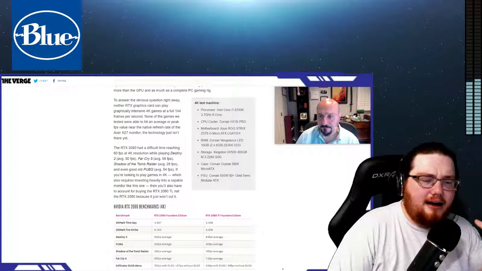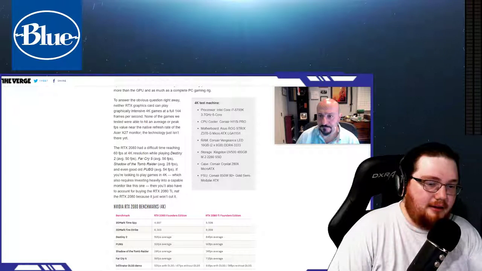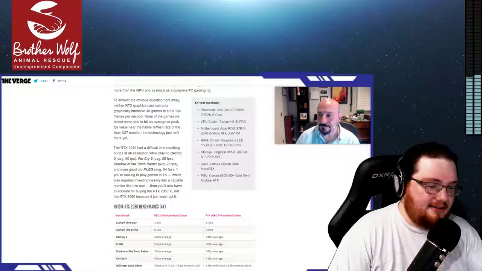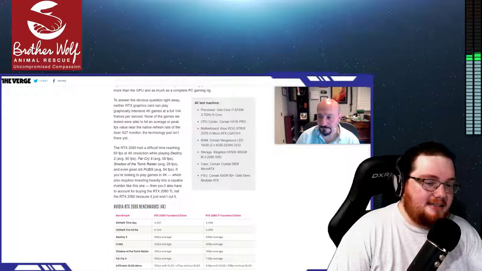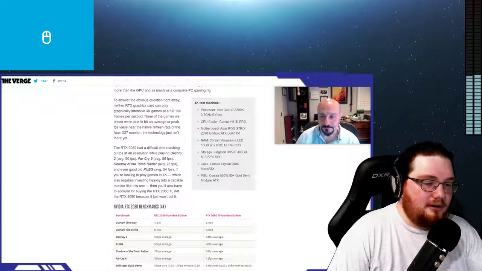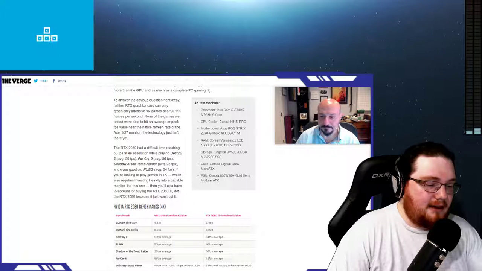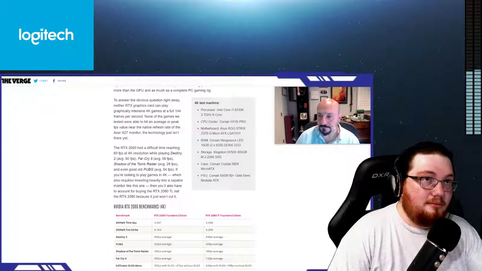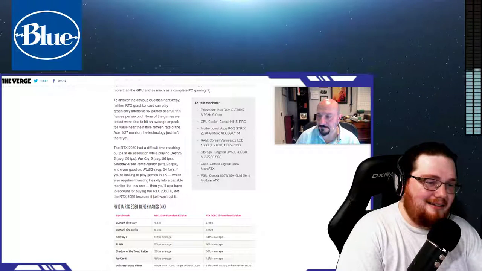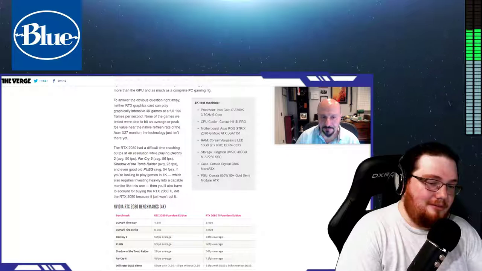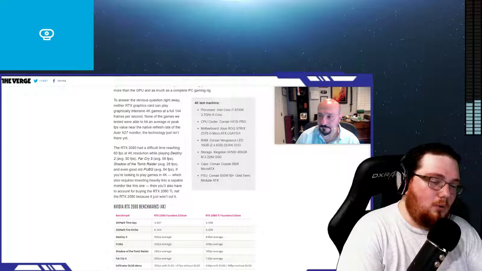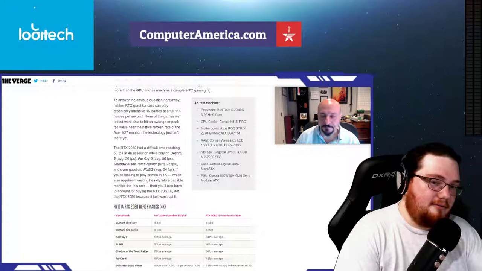Right. And obviously, if anyone out there wants to check out the article, they have all the different specs of the 4K machine that they tested this on. The Ti seems really, really nice. I wish they had compared it to a few more graphics cards that have parity, including the Titan XP. I wish they had shown that along with it, because I believe that one is still just $100 more than the 2080 Ti.